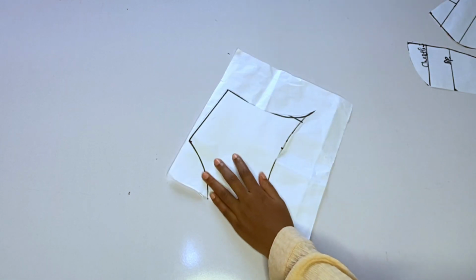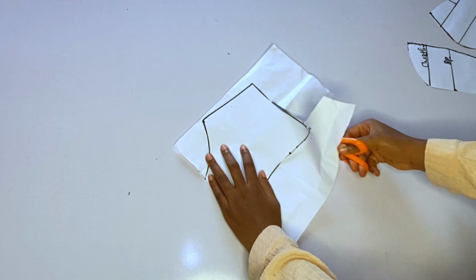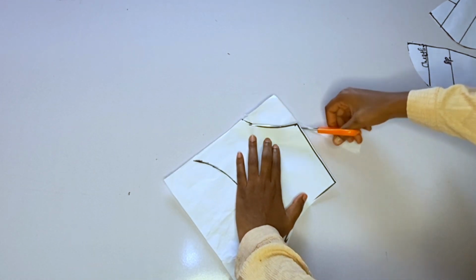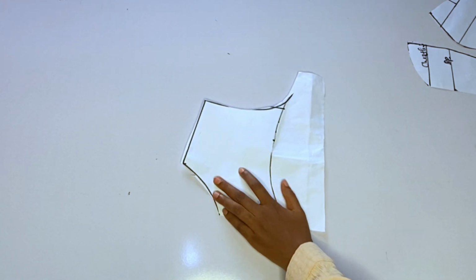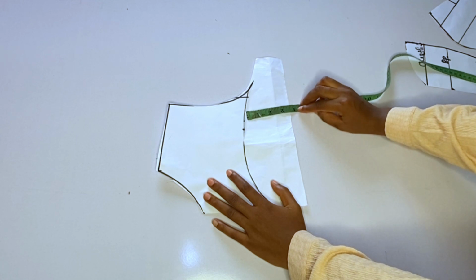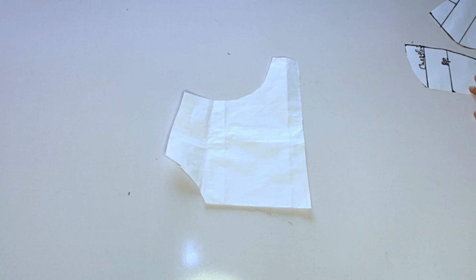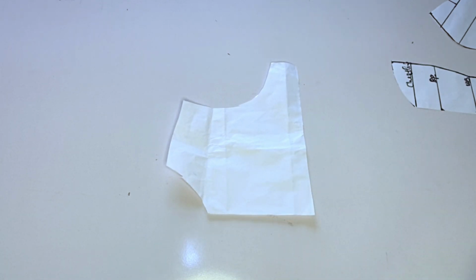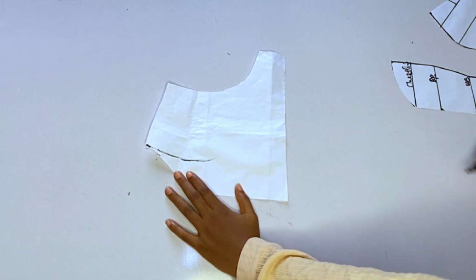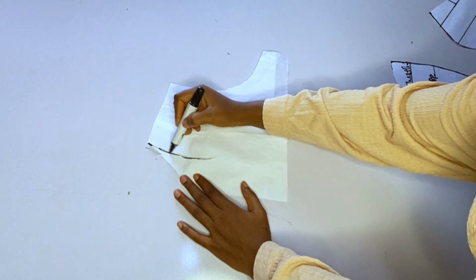If you check that dress we are making, you will notice that the yoke overlapped the sweetheart neckline somehow. So cut off your normal armhole, your normal shoulder dart, your normal 3 by 3 neckline, and then make sure you have like extra 3 inches for your yoke. This new yoke should be like extra 3 inches longer than the normal yoke. Now from our neck width, you will curve the yoke according to the way you want it to be.